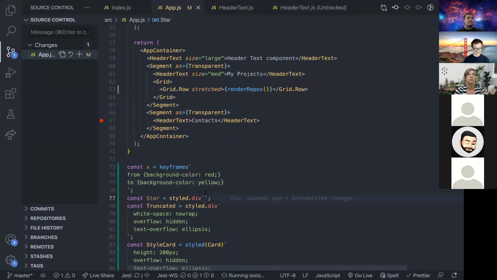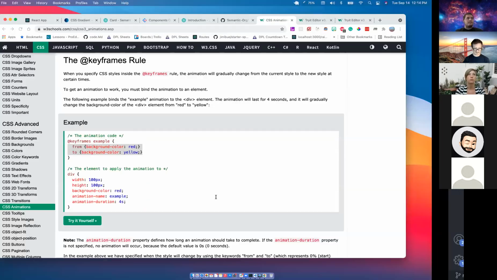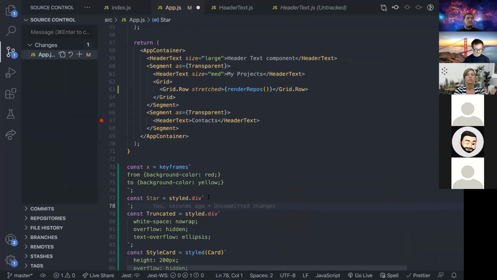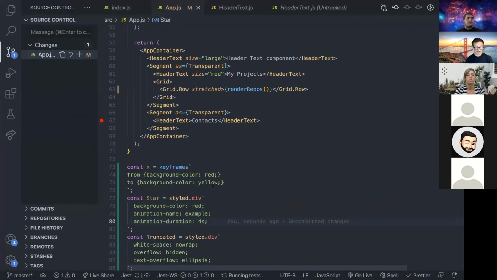And then for my star div, I could take this stuff right here. I'm going to change this. I'm just kind of showing you, because this is the animation to go from red to yellow. So we're going from background color red to background color yellow. We'll start out red. We give it the name.